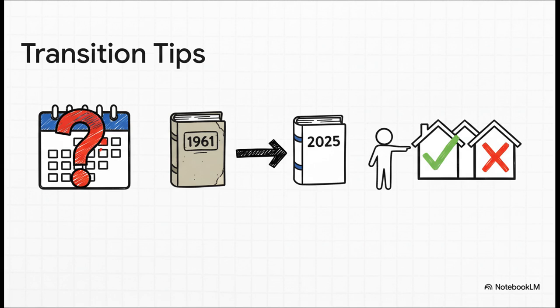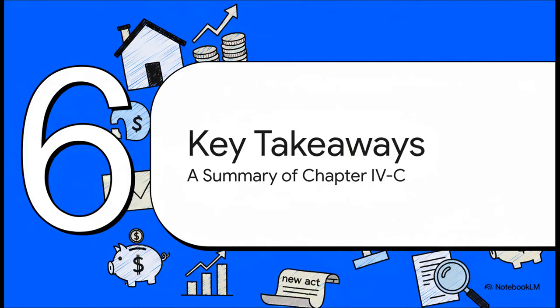Now here's a massive transition tip. Any house property losses you are carrying forward under the old 1961 Act can still be set off under this new Act. That's right, your old losses are safe. And finally, just a word of caution. If you own, say, 3 or 4 houses, be very deliberate about which 2 you choose as self-occupied to get that nil value.